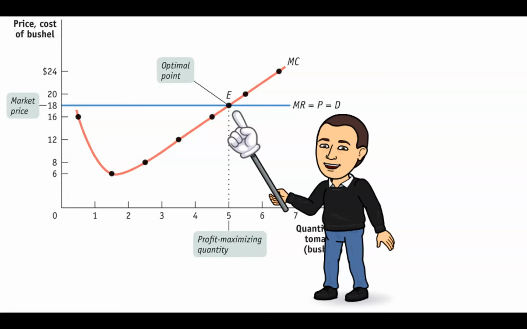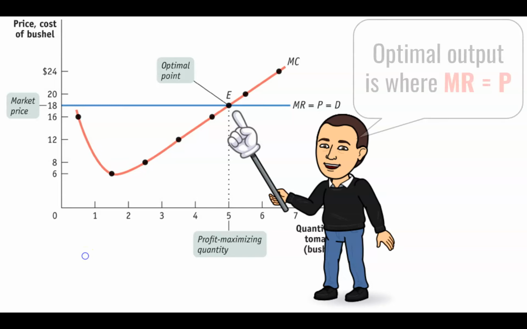But neither one of those two options makes a heck of a lot of sense, as we just talked about, and so firms will charge the market price. So when you're graphing a perfectly competitive firm, you'll draw a horizontal line at the market price and we'll label it marginal revenue equals price equals demand. It's also equal to the average revenue as well. It's all the same, really, because the average revenue that I'm selling is going to be the same as price, because the price never changes.